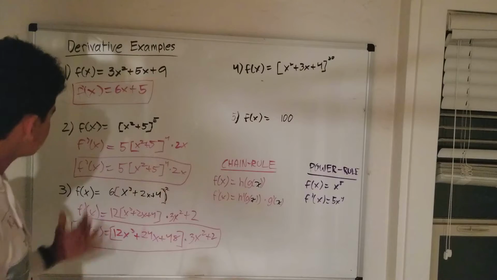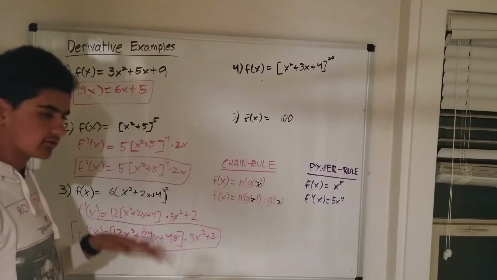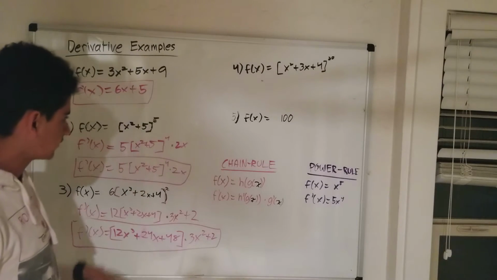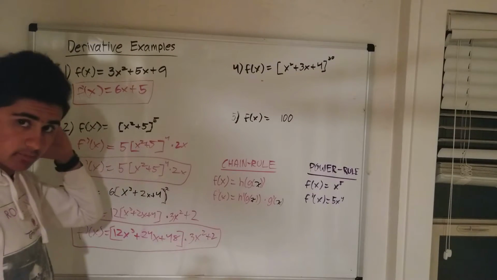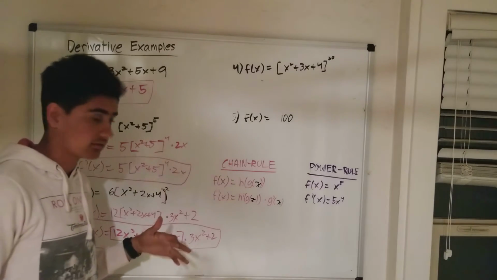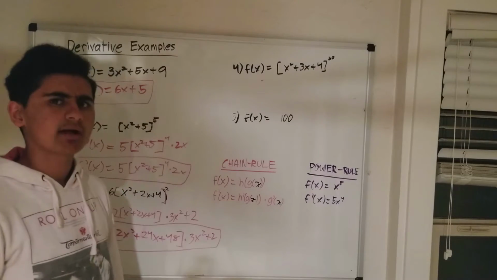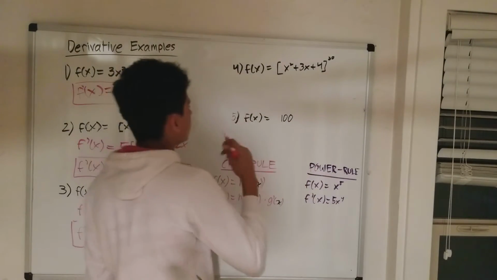Okay, so again, this is kind of simple, kind of in our range. These ones are kind of a little trickier, which you have to think a little bit about. But again, most of our simple problems here are going to be these, but I just had to bring this in so you guys could learn how to kind of mix chain rule and power rule together. Next question here, number 4.